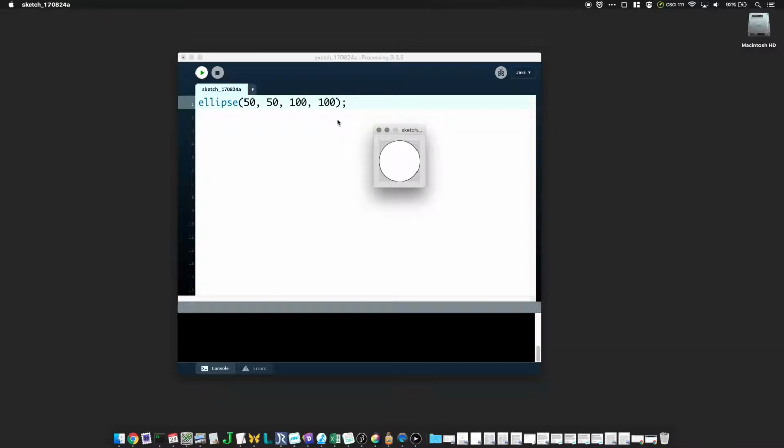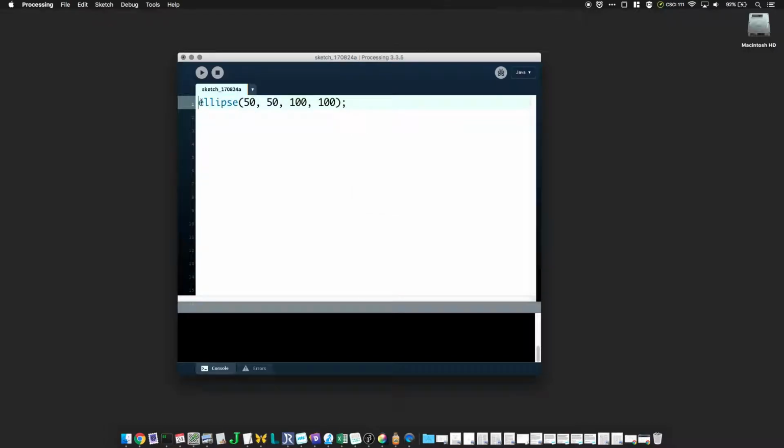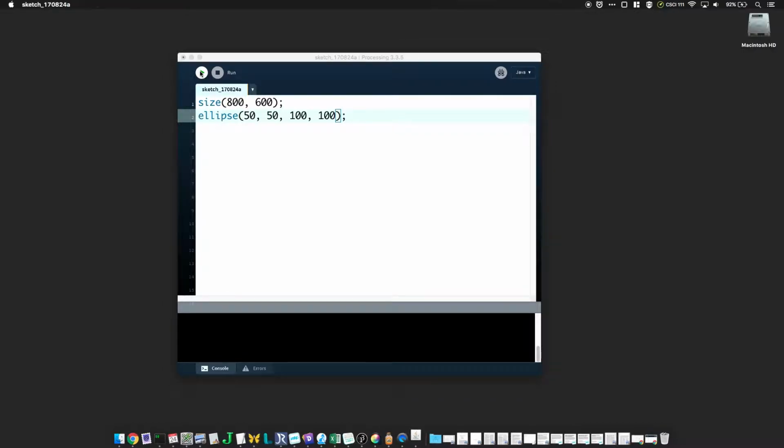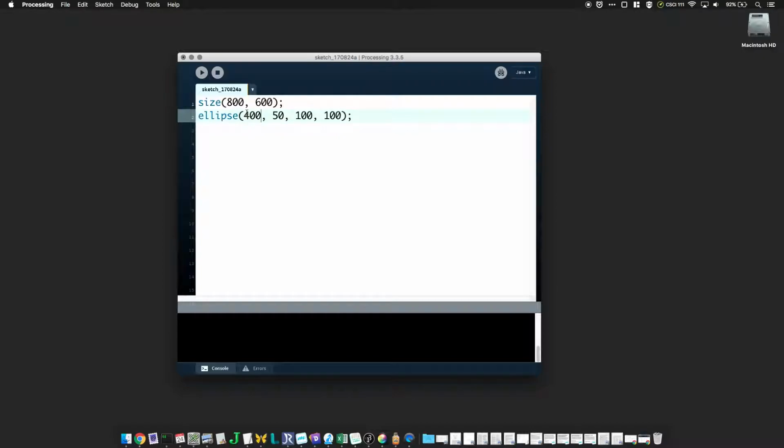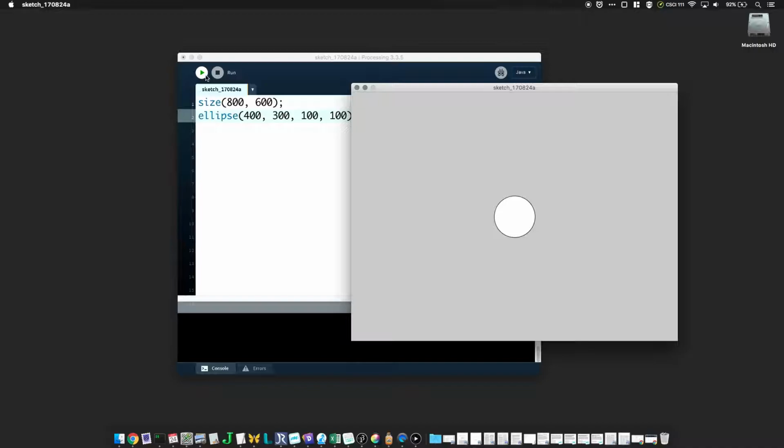But in any event, there's not much space for it to move around, and this is just a tiny window. I don't know why you'd ever use a 100 by 100 window. Let's go 800 by 600. Now, oh, not setup, sorry, size. Now, 50, 50 is going to be pretty much the top left. The center of the window would now be 400, 300. So if I wanted it to be there, 400, 300, and we should. Okay, but in any event, we need to move this thing.